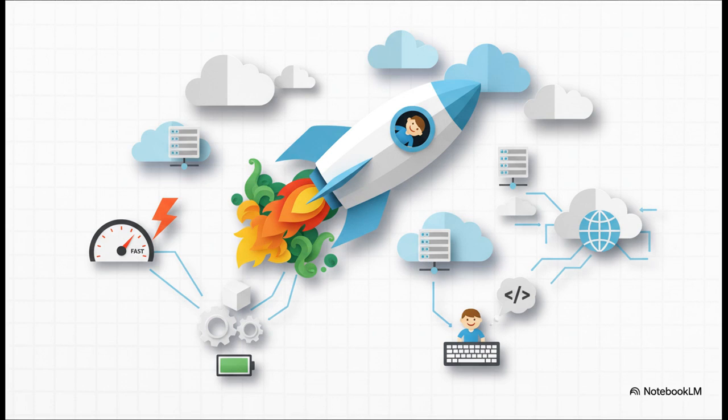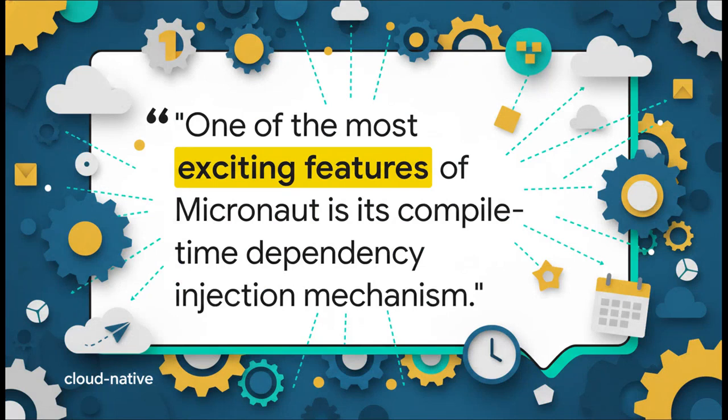If you're building for the cloud and you need your apps to be lightning fast, super efficient, and easy to scale, well, this is a framework that was designed from day one to solve the problems that older frameworks just weren't thinking about. And really, it all comes back to this one central, brilliant idea. This quote just nails it. The choice to do dependency injection at compile time, that's not just some minor technical detail, it's the engine that powers every single one of the benefits we've talked about today.